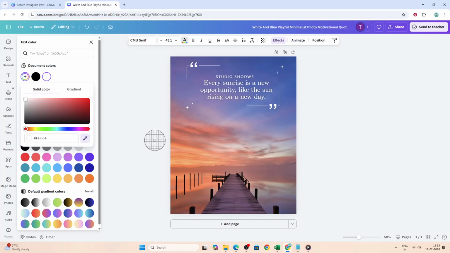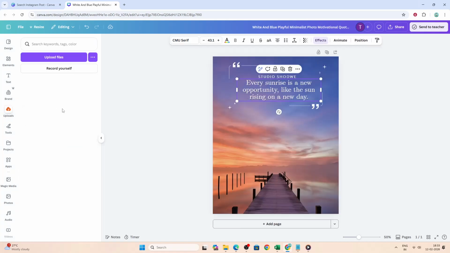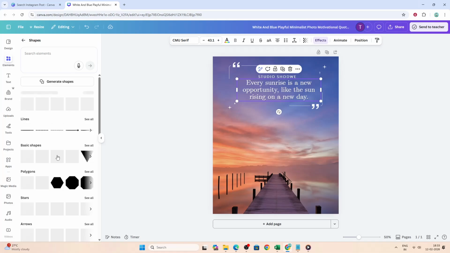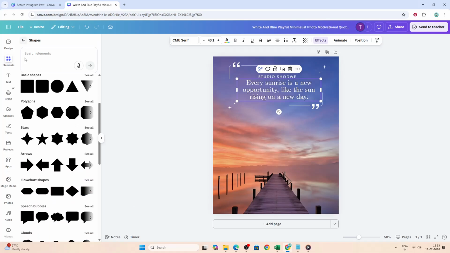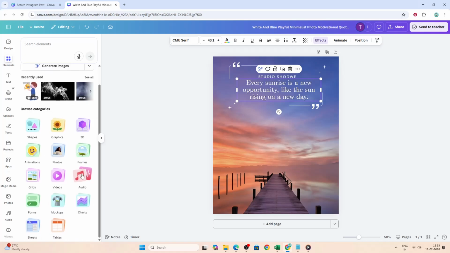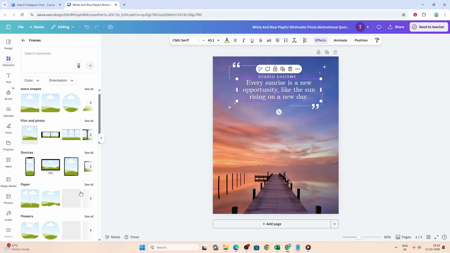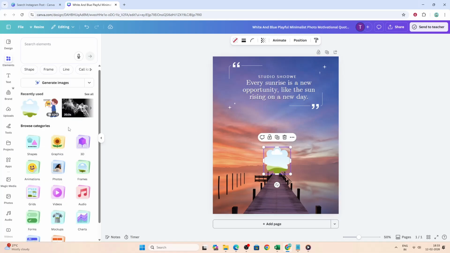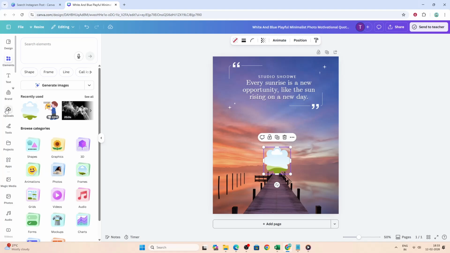Next, tailor your visuals. Upload your own photos if you have them, or explore Canva's library to add graphics, shapes, and frames. Head to the Elements tab and search for exactly what you need, like icons, patterns, or frames that crop images into circles or other shapes. Keep your layout balanced by aligning elements and spacing them evenly. Simple shapes can create structure, while frames and grids help keep images tidy and consistent.